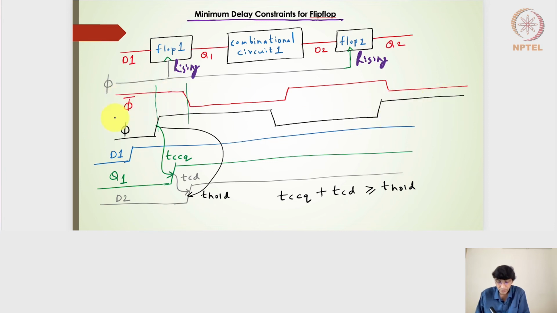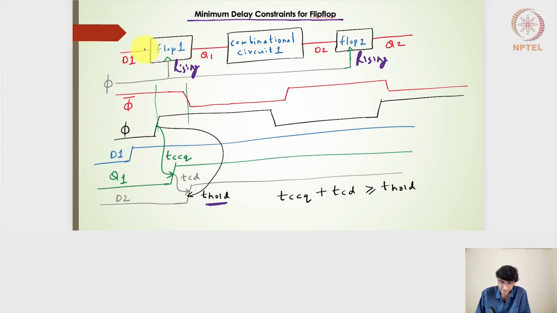So my clock bar signal, because there will be some delay for the clock bar to be generated from the clock, is when the hold time failure is likely to occur. The hold time itself is actually defined by the difference between the clock bar and the clock signal, or whatever the propagation delay for the clock bar from the clock source. So that propagation delay is nothing but the hold time. And let's say that D1 has arrived earlier, so that it is quite stable and it has arrived before the setup time of flop 1.